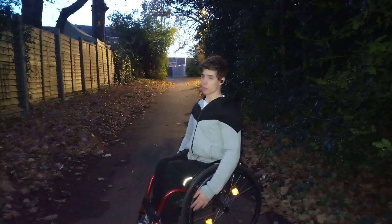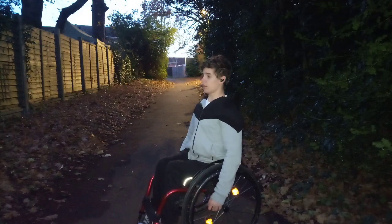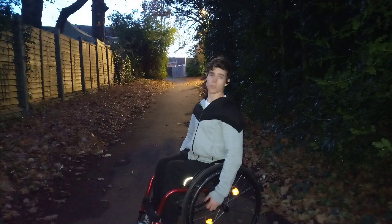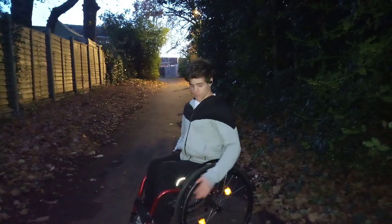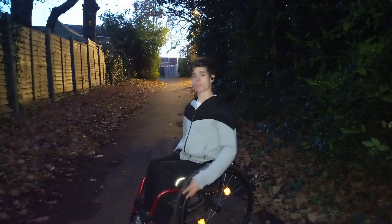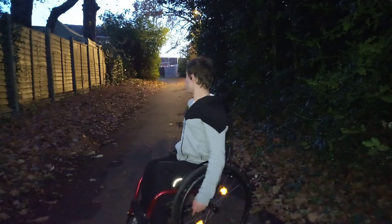Obviously, the push rims will always be cold in colder weather. There's not much you can do about that, which is something I want to complain to wheelchair companies about. Add heaters into the push rims. That would be absolutely amazing.